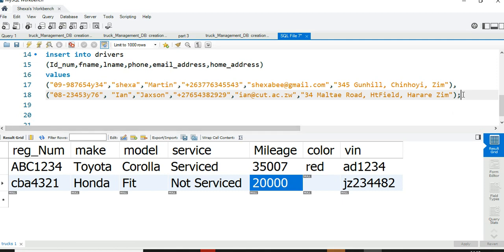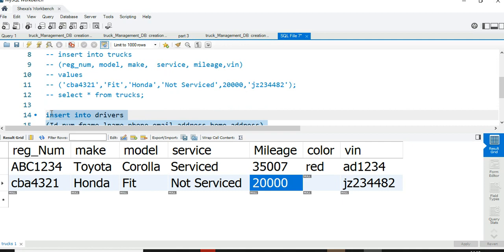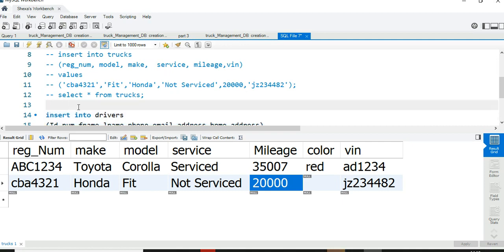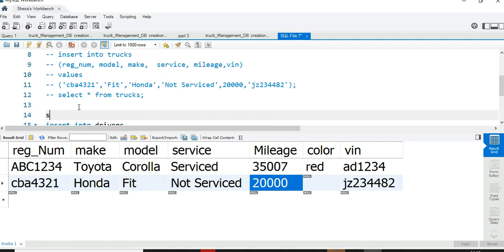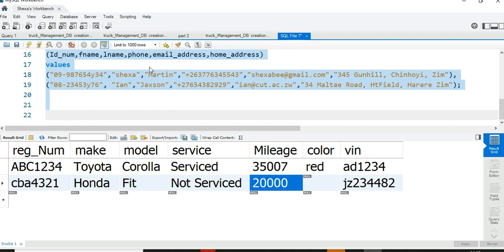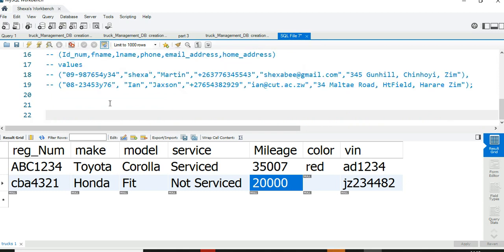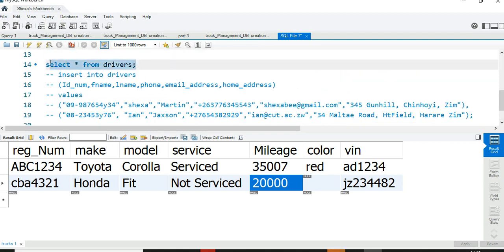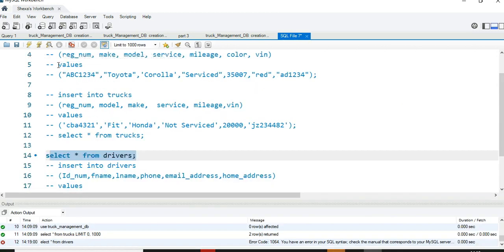So before we do that, let's just check the values that we have. Select all columns from drivers. So I want to check this before I run this, so I can comment this and then run only this to check the values that I have.